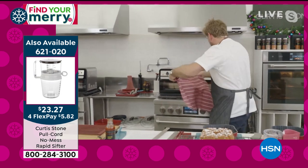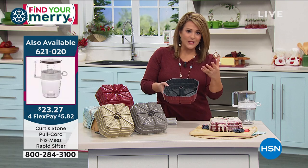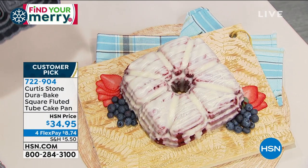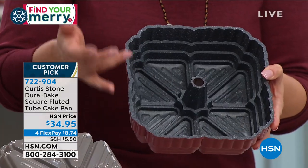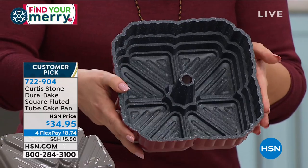What a great idea. And Chef, you know, already a 4.8 star customer pick. If you read the reviews, people went crazy about this. It's because your bakeware has become a little bit of an obsession for us. Same performance, same nonstick. You don't have to cook with extra fats, butters, or oils. Metal utensil safe, oven safe, 450 degrees.